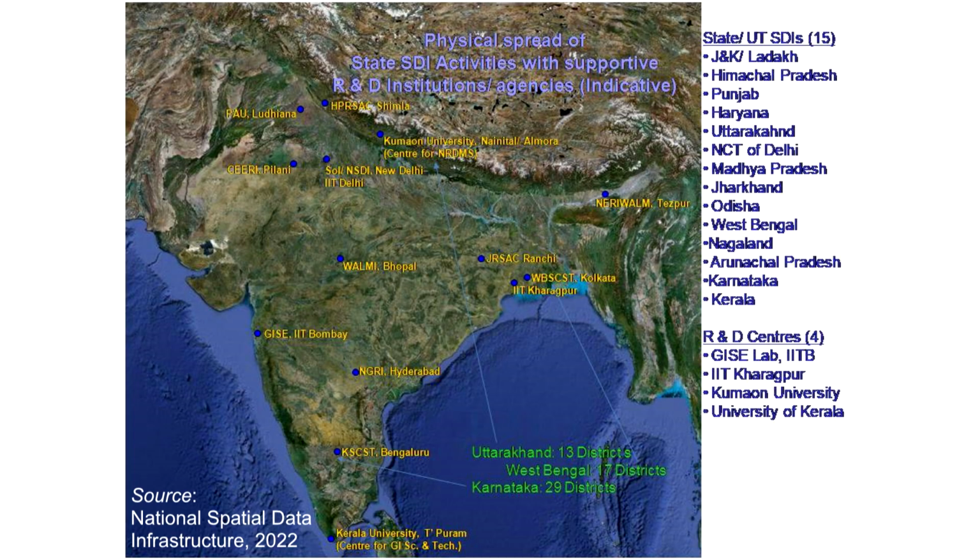The development and focus on data availability and access has not remained only at a national level. At a state level, many state spatial data infrastructures have come. As you can see here, state spatial data infrastructures have been developed in different states, as well as certain national centres of excellence in geospatial. As you can see here, these are at IIT Bombay, the JICE hub, IIT Kharagpur, Kumaun University, and another 3-4 universities.